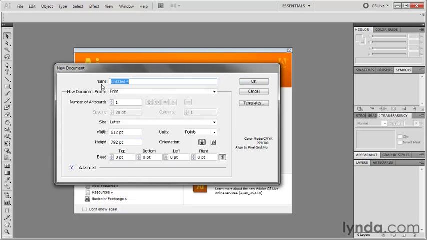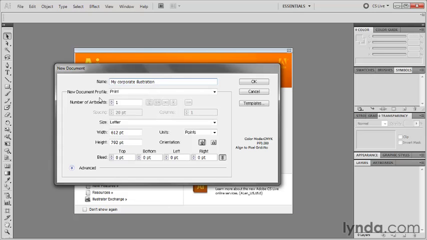Now, notice that our first option is to give this document a name. Now, you don't truly name the document until you save it to disk, but when you give it a name here, you will see that name up in the title bar. So I'll go ahead and call this My Corporate Illustration or something along those lines. And that's a fairly generic name, but it's something to get me started anyway. And that's what I recommend you do.